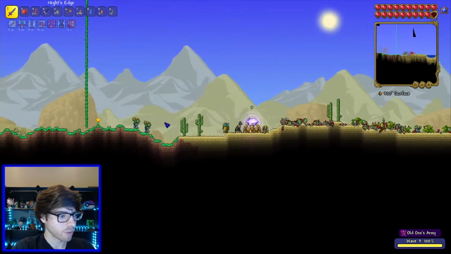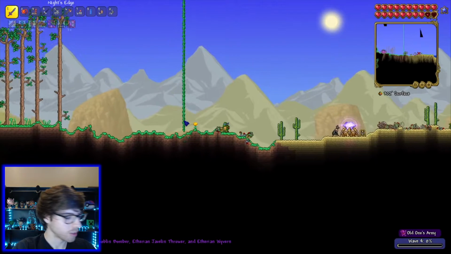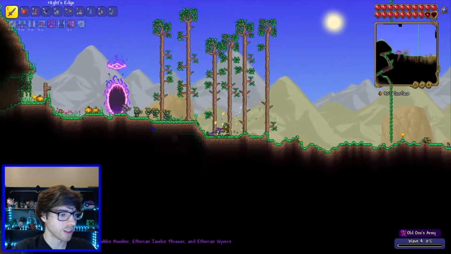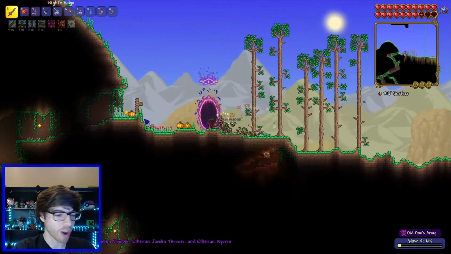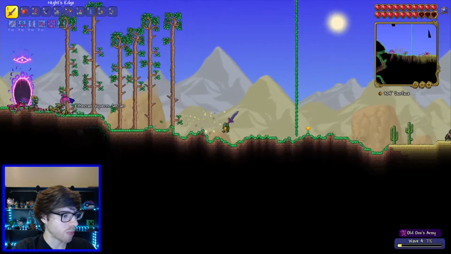No, the next one's starting in... Oh, no, it's okay. It's just these two. Right. That is quite difficult. And now we've got Etherian Wyverns. Just what we needed. Just great. Perfect. I love that. Oh, and there's one of them there.